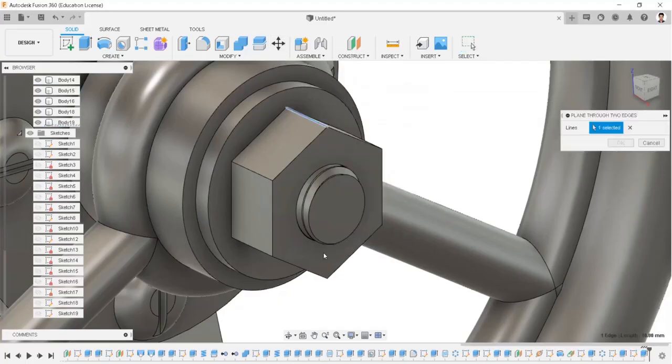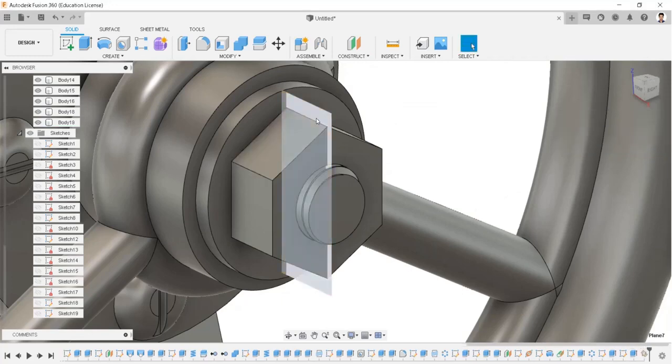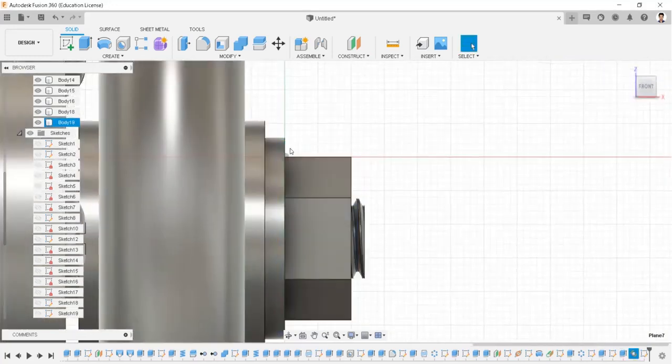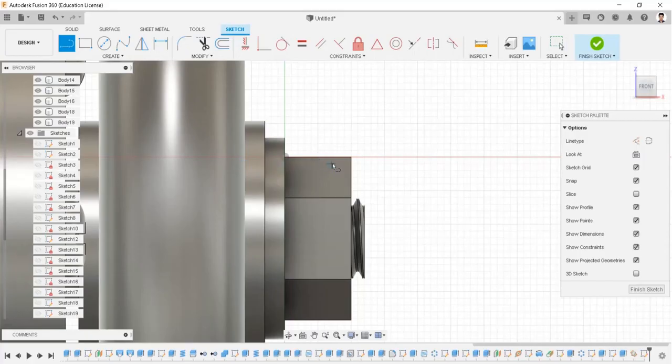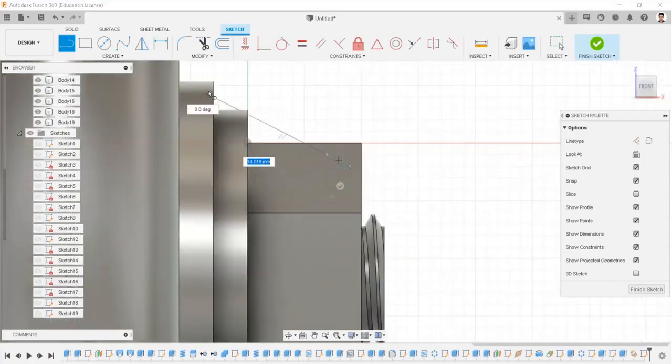Construct plane through these two edges. Create sketch in this plane. Draw a line like this. Make coincident constraint with this point and this line.